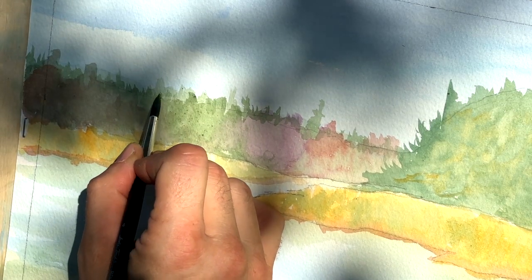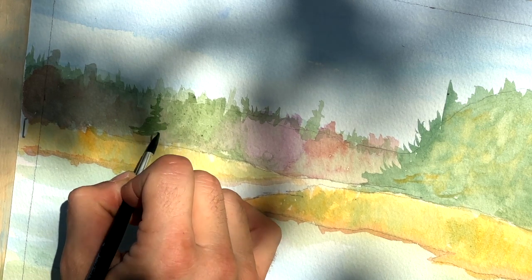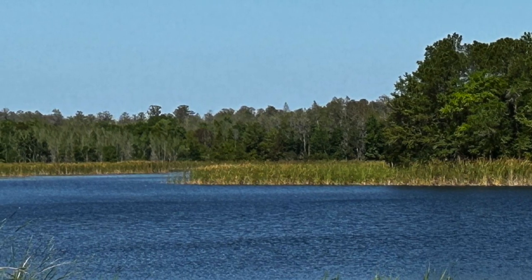I'm not going to paint each individual tree that I see in the back and middle ground, but I do want to put a few in just to give it a look and also objects that say, yes, this clump of color is trees.